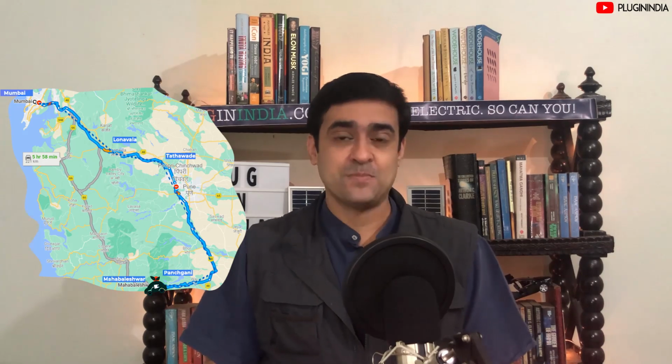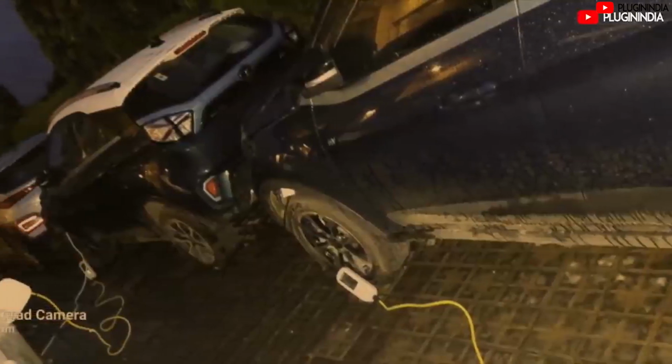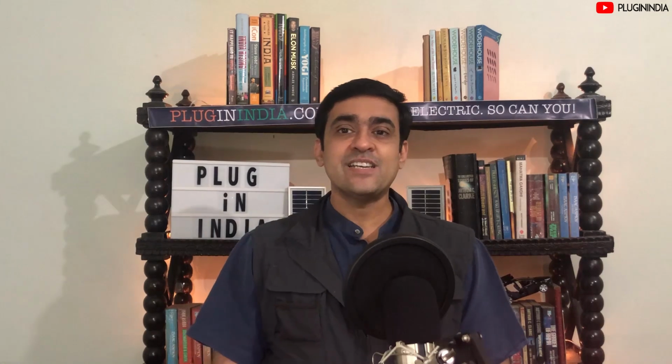Once you finish topping up, enjoy the final 22 kilometers of ghat driving and enjoy the beautiful air at Mahabaleshwar and enjoy your stay at this beautiful hill station. Whenever you stay in a hotel overnight, ask them if they have a 15 amp socket. Many of them will oblige and provide you with free charging. This will save you time and money on your return trip. Also balance your batteries very nicely. Destination charging is a hidden convenience only electric vehicle owners can get. We advise you make the most out of it.